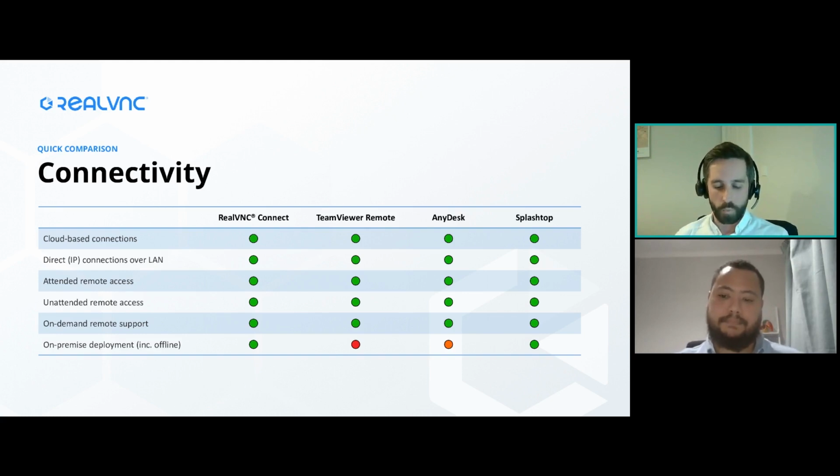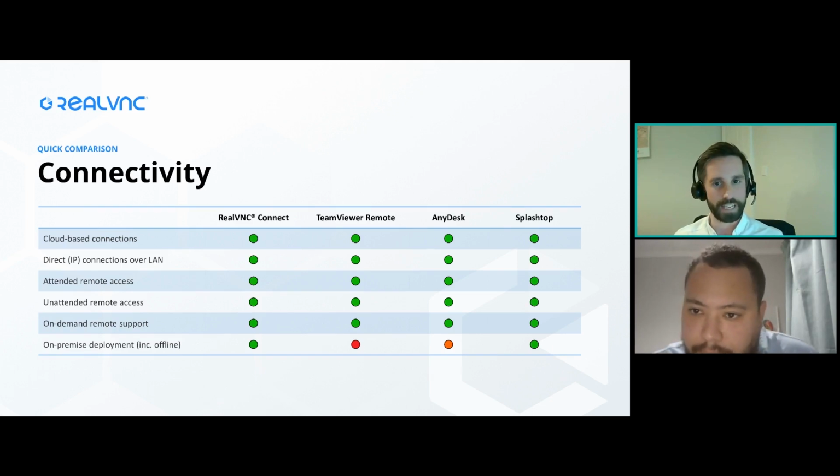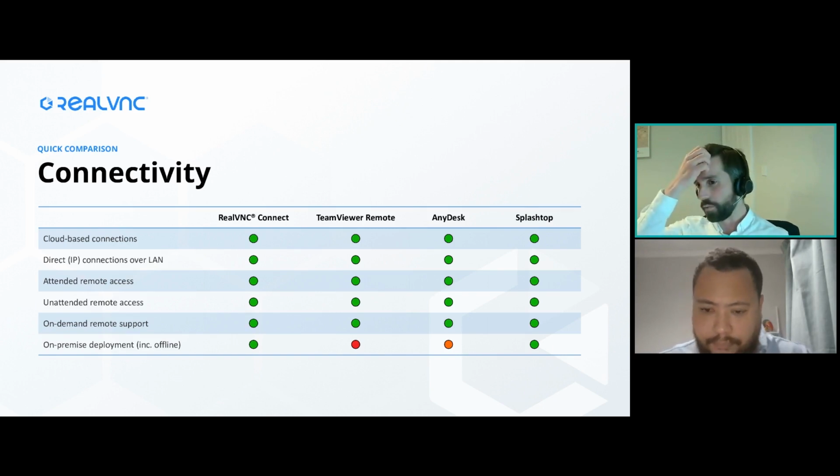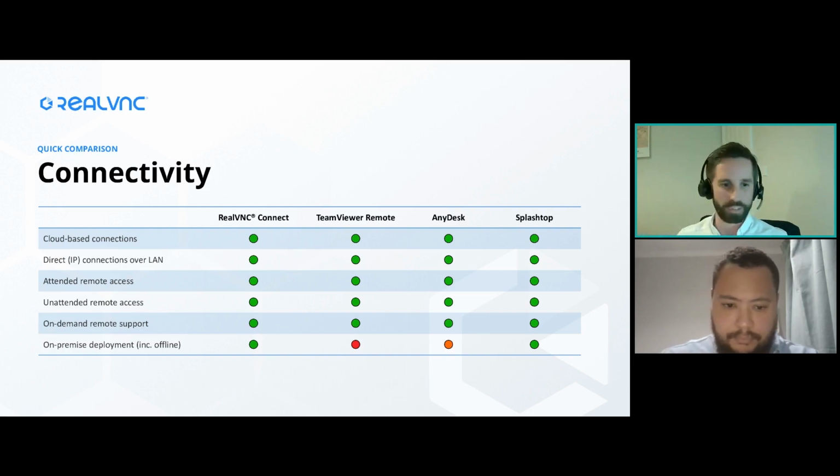Just before we move on, we have customers, and this is a growing space in operational technology environments, with completely air-gapped environments, and customers aren't entirely sure how many devices are there or when they're going to be asked to support them. But a customer we worked with the other day was talking about this. They're now being asked to support these types of devices in this air-gapped environment. And it's about finding a solution that works with those operating systems, which are a little bit more dated because they're running high processes and they really can't afford any downtime. So we're watching that space with operational technology in a bit more detail now to work out if there's more of a hybrid approach needed in these environments as well.